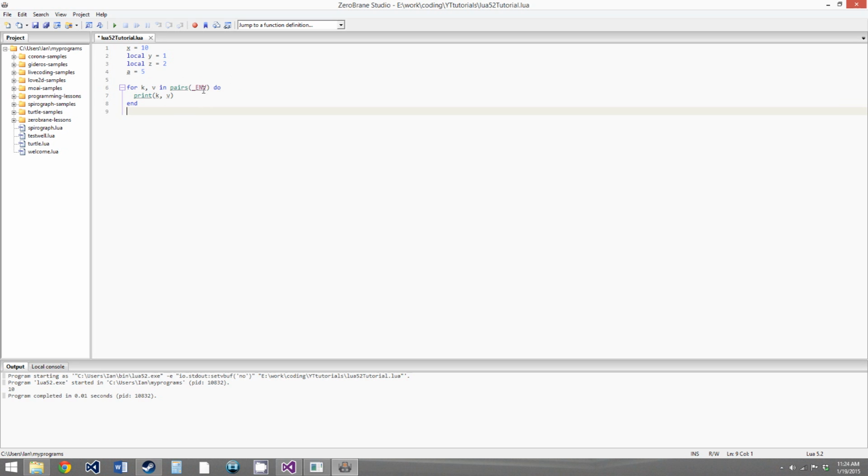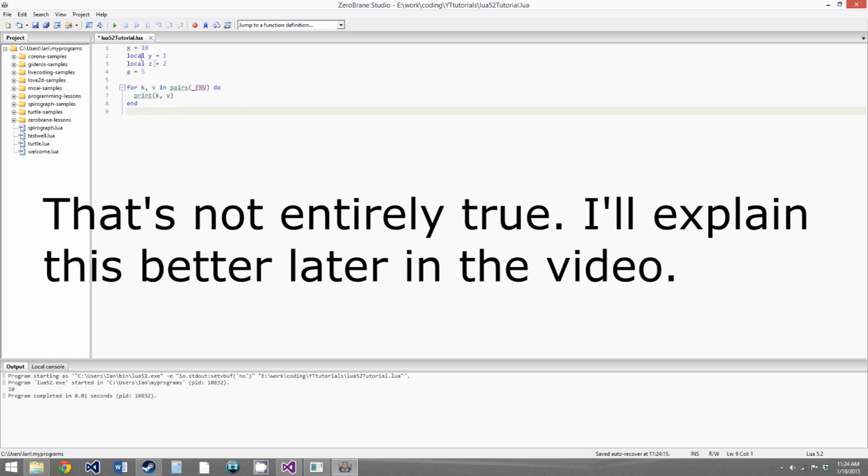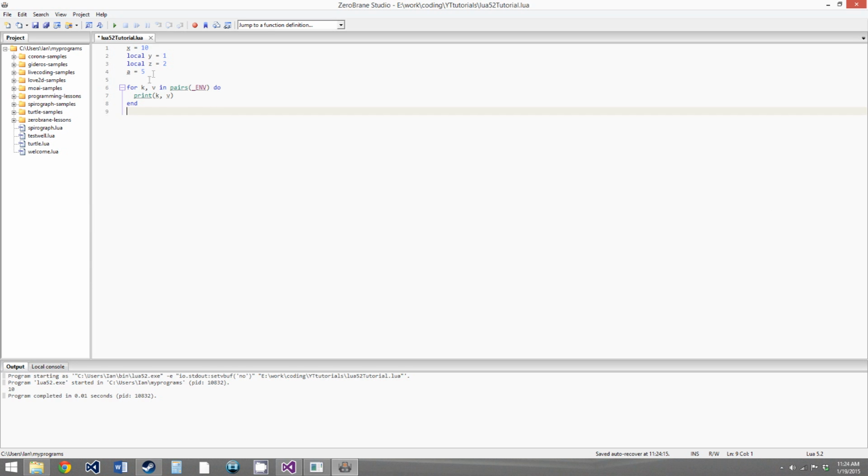So it's pretty much the same code we have for printing out all the variables in the _G table. So when we run this code, if we had _G here, we would see all of the variables in the program, so x, y, z, a, and all the global functions. But with the _ENV table, we only get the variables that are more global than the chunk that's being run itself.